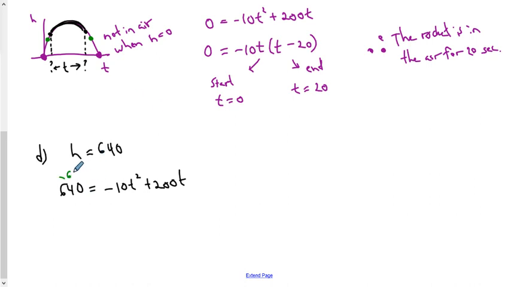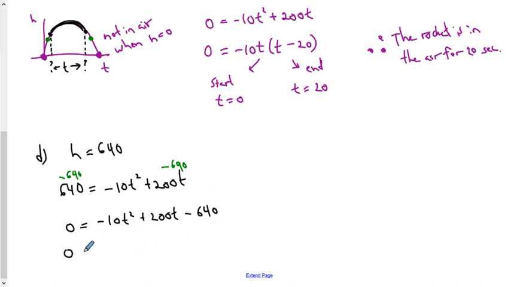Well, I'm going to subtract 640 from both sides so that I can have it equal to 0. That'll get rid of everything on the left, and I'll just end up with a 0 there. What have I got on the right, though? Minus 10t squared plus 200t minus 640. Now my equation is equal to 0 and I can solve. I'm going to need to put it in factored form though. Can I factor this thing on the right? So this is a tricky step. We sub in a value, we move everything over to one side, now we're ready to solve and we can get powerful answers because of it.